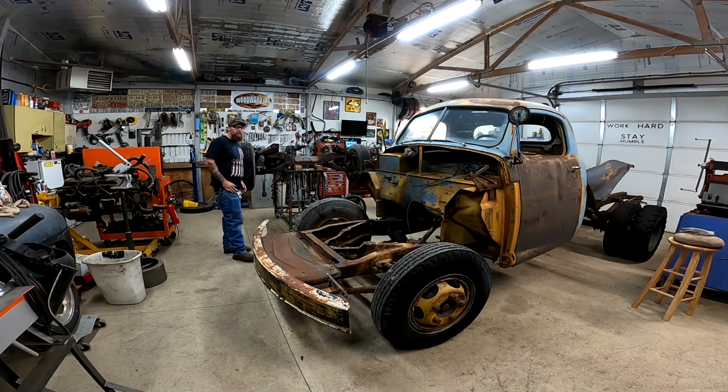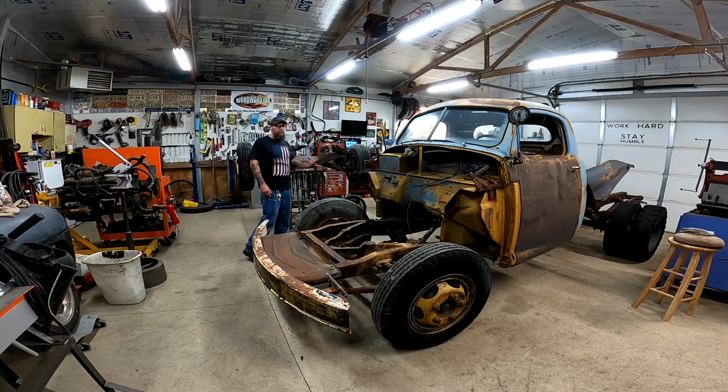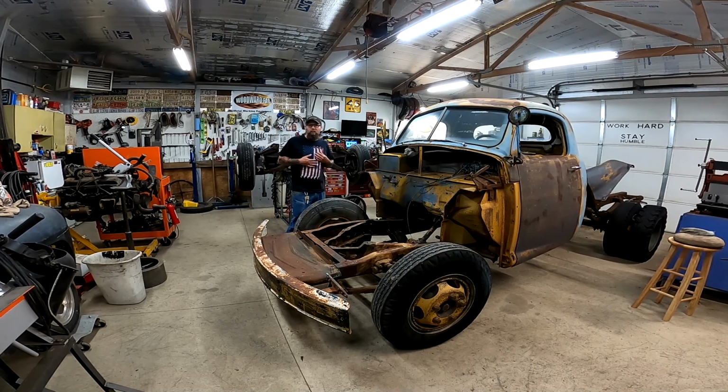This is gonna be a manual air ride. We're gonna come up with our own style of valves, stuff that's very easily bought. We're gonna do this on the cheap, as cheap as possible. We're gonna use some basic hand tools. I do have some fancier tools, and we're probably gonna use some of them too. Not everybody has them, but there's always a workaround. Whatever I can do with my fancier tools, you can do with next to nothing, and I can show you guys how to do that.